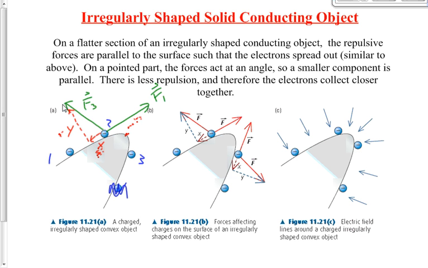But as it gets further away from charge 1, F1 is actually going to get smaller. At some point, F1 will balance out with the X component of F3. So at some point, it's going to stop. It's going to be in static equilibrium. But that point's going to occur not when the charges are evenly spaced, but when the charges are kind of pushed toward the tip, like they are in this diagram. We don't have an even charge distribution here. This time, we get a higher concentration at the tip.